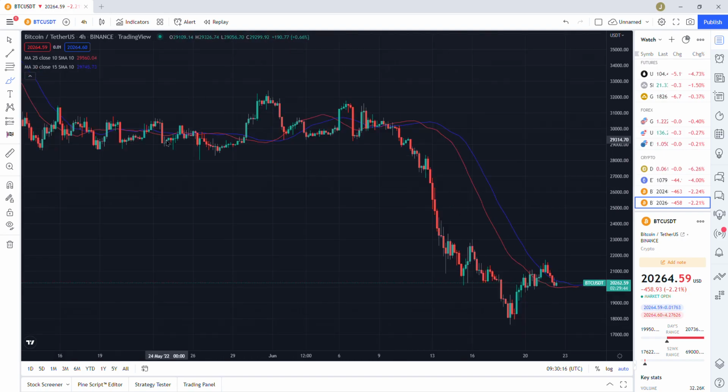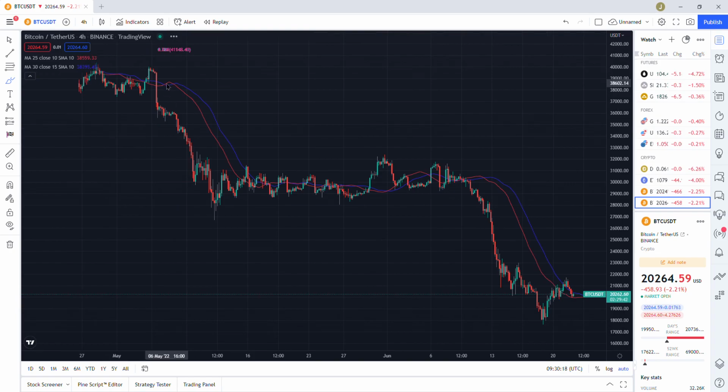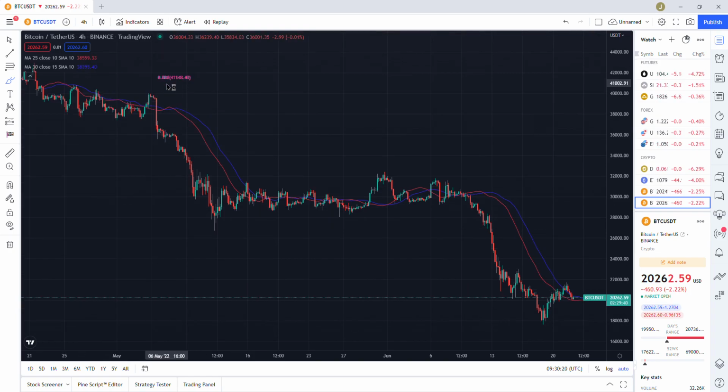Now, how does it work here? Always note that if the market was going up, and then the 25 moving average crosses with the 30 moving average, you short. If it was a trending market and it was going up, and the 25 crosses with the 30, you short. If it was a trending market and it was going down, that's a downtrend, and the 25 crosses with the 30, you buy. Do you understand? That's just a very key point.